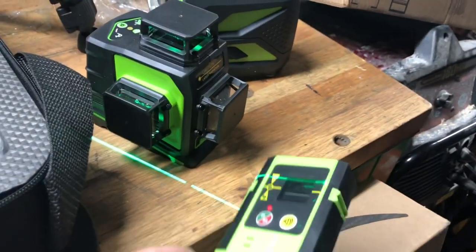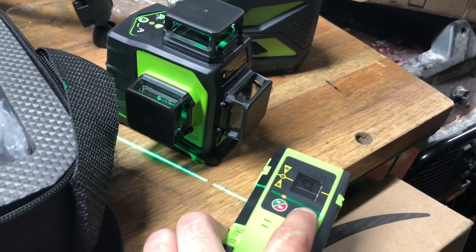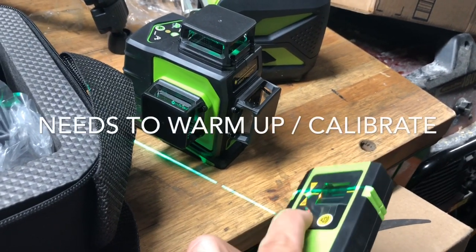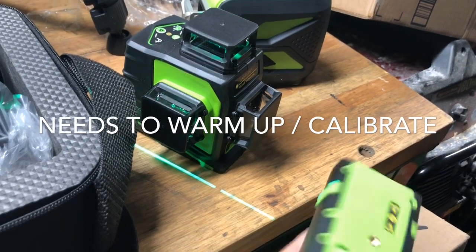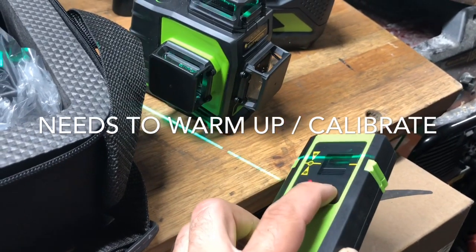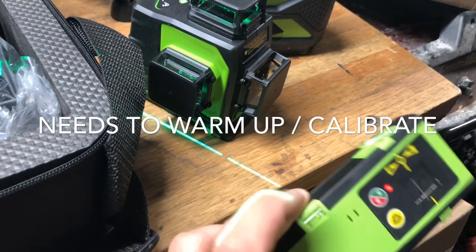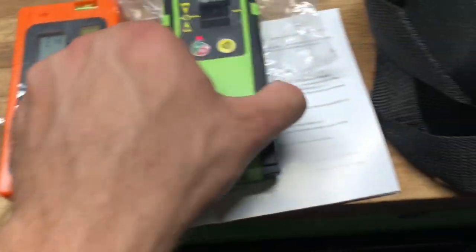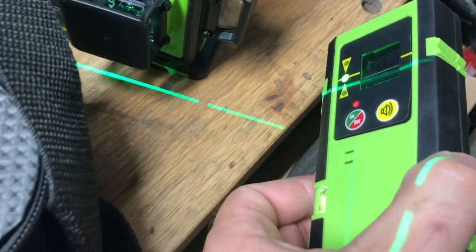I'm just going to turn that so I don't get blinded, and then we're going to try this out. So this is going sideways, and then that's the laser detection. Not sure. That doesn't detect. It only detects on here. I had the same problem earlier. It wouldn't detect. A few moments later. So basically, they take time to calibrate when you turn them on, I'm assuming, because now they just suddenly work.